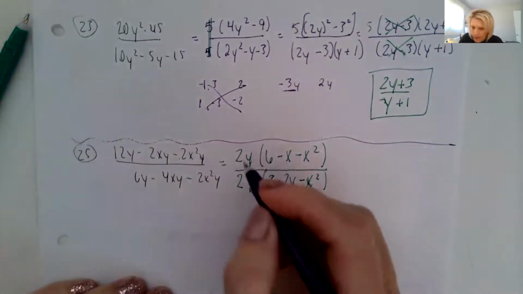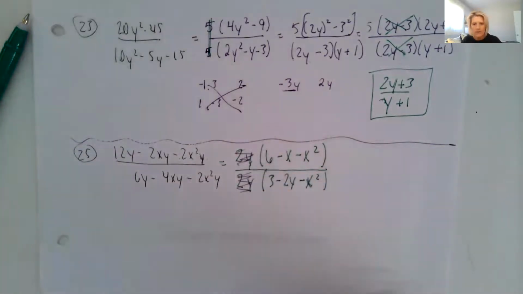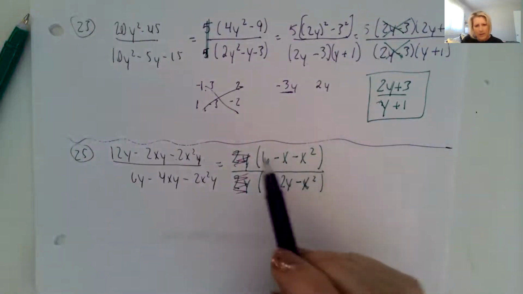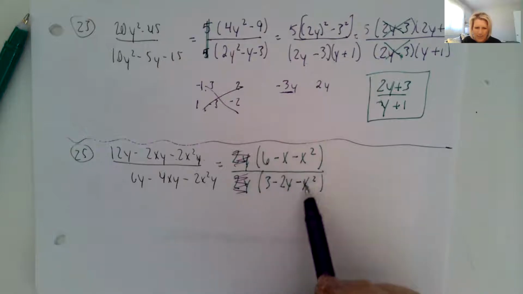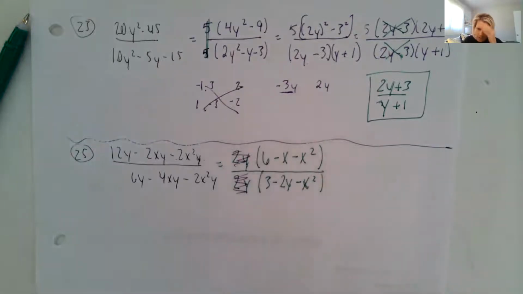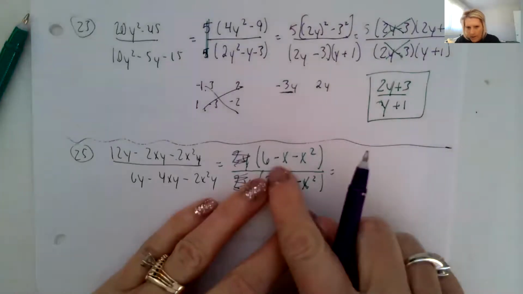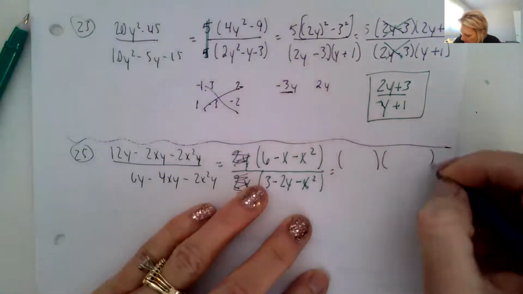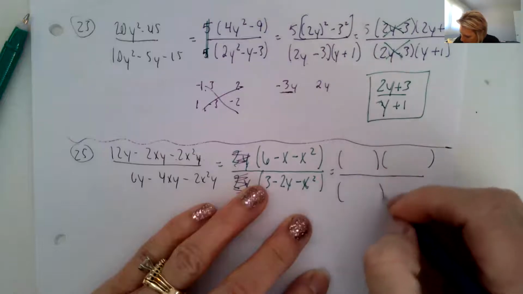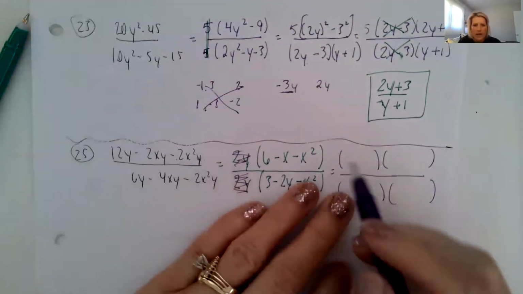Okay, so right off the bat, our 2y over 2y cancels, so that's fabulous. Now it looks like we have 3 terms in the numerator and denominator. The weird feeling is that this x squared is at the end. It feels kind of weird, but we're gonna manage it. So the only thing with the 3 terms is that we could possibly factor it into 2 binomials. It's going to be some guess and check.